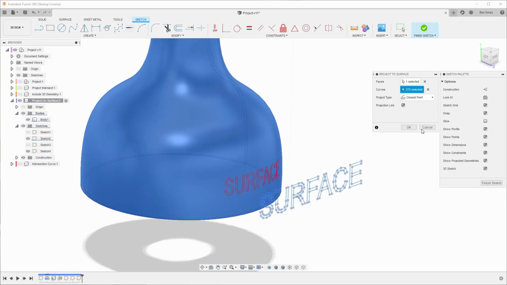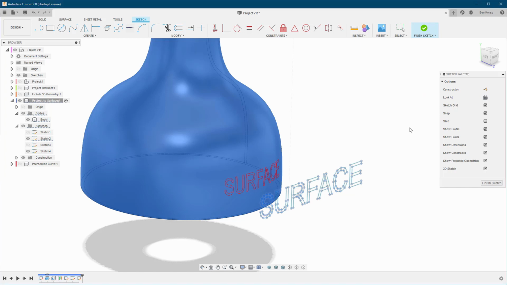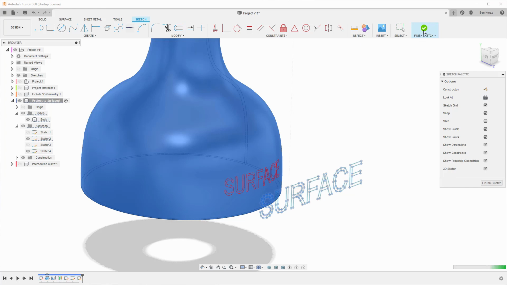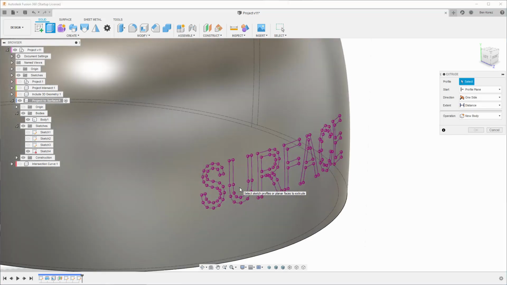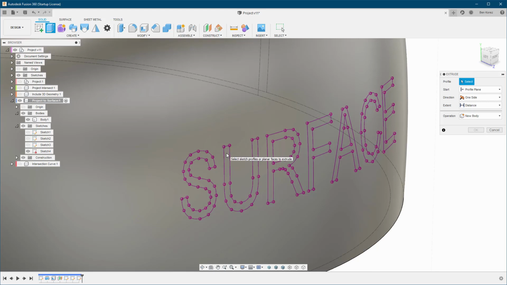We're creating a 3D geometry, and what happens afterwards? Let's say I projected this one and I exit. Now if we try to extrude, nothing is going to happen. So people ask, hey, what's going on? How come I cannot extrude this one? Is the extrude command broken?